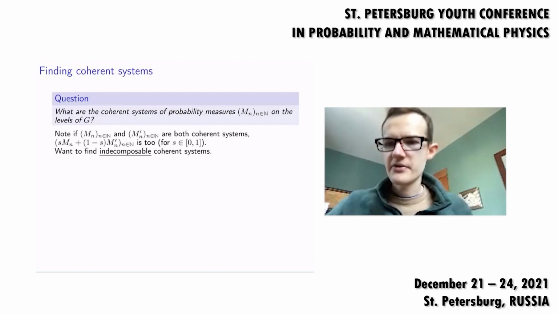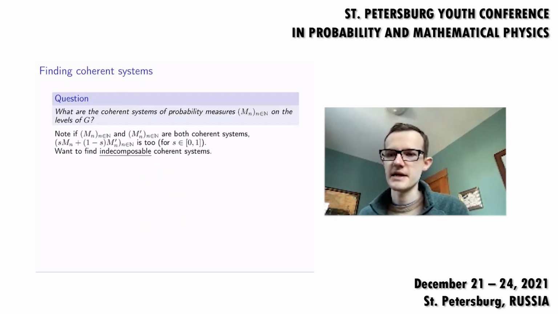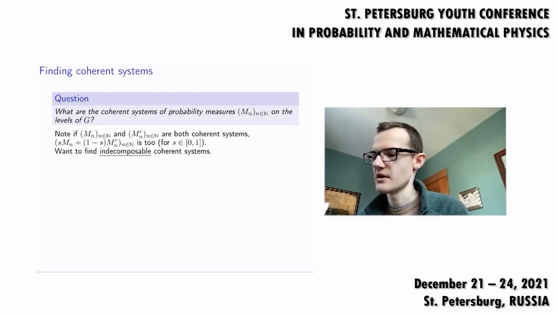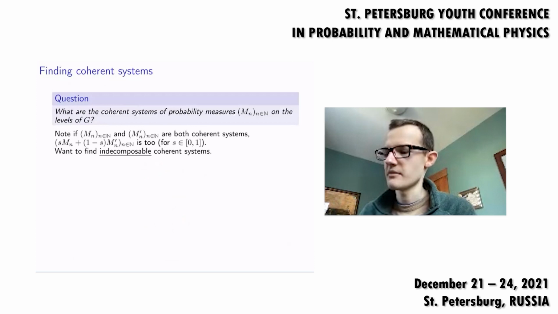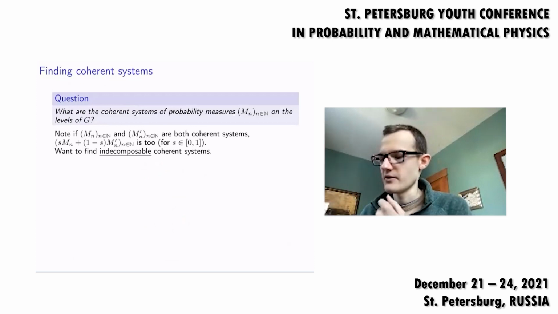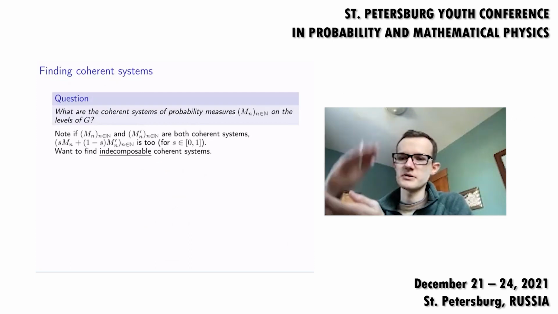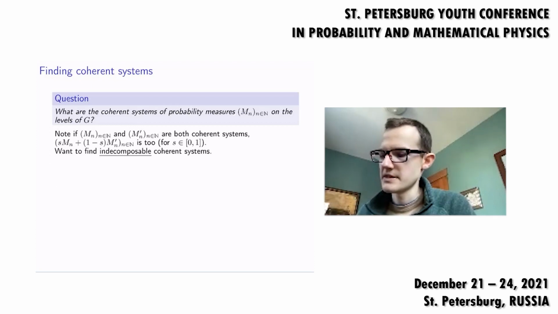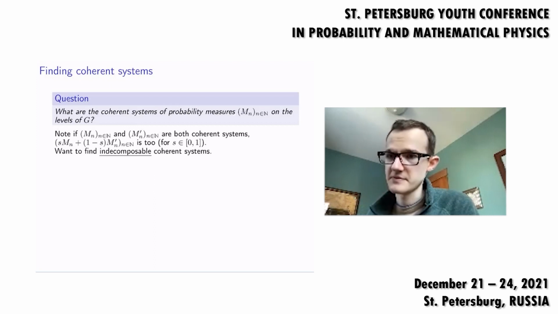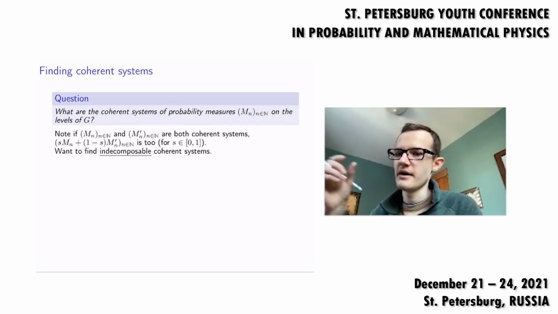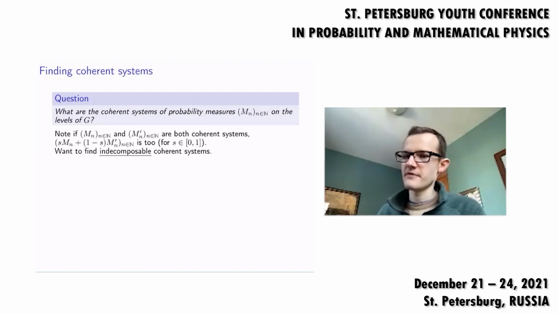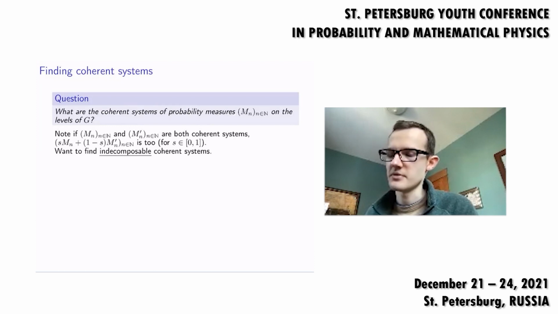Okay, so now the question that we always like to answer in these Vershik-Kerov style results is, what are the coherent systems of probability measures, with one probability measure on every level of the graph? Again, coherent just means that if I take the probability measure on the nth level and push it down by this Markov map, then I'll get the probability measure on the n minus 1st level. So first notice that convex combinations of probability measures are themselves probability measures. And if I have two coherent systems, I can just take convex combinations at every layer, and that will give me a new coherent system. So really, to find all of these, we just need to find the extreme points, the indecomposable coherent systems.